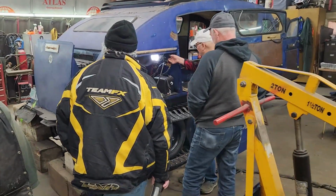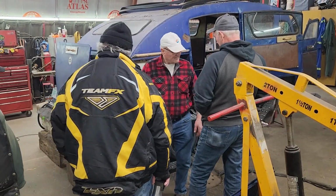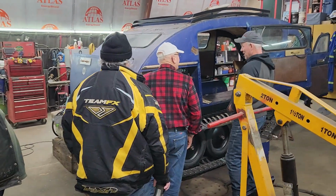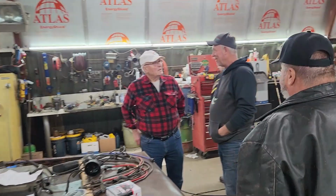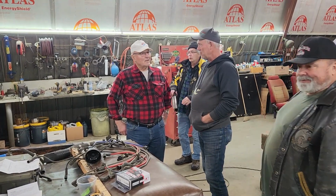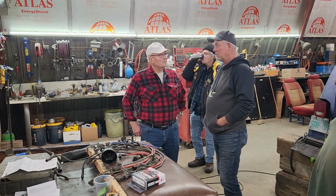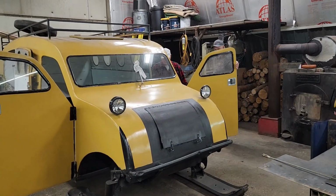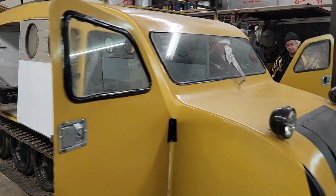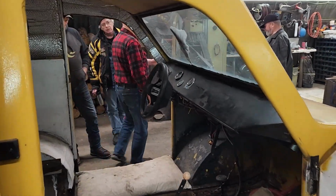So Dad's now talking about electric fuel pumps here and what to do. Dad's just talking about the grease style hinges. You only have one wiper. Yeah, I have a spare motor here. They're fairly reasonable and easy to mount. Anyways, we're taking a look at the yellow Bombardier now. We just got finished talking about windshield wiper motors.